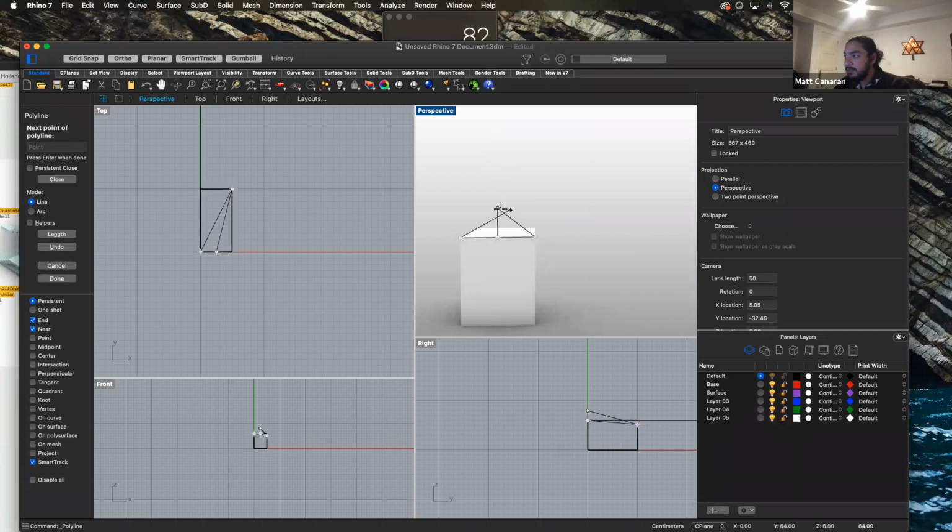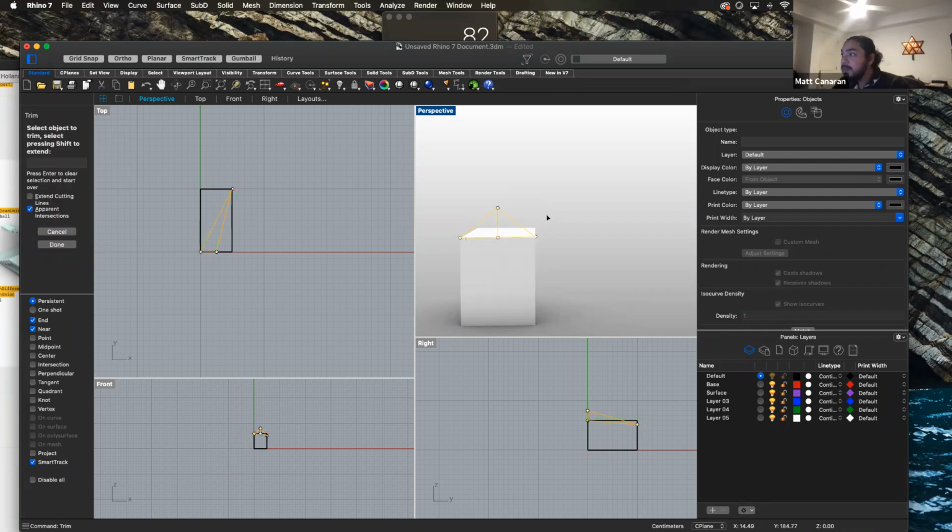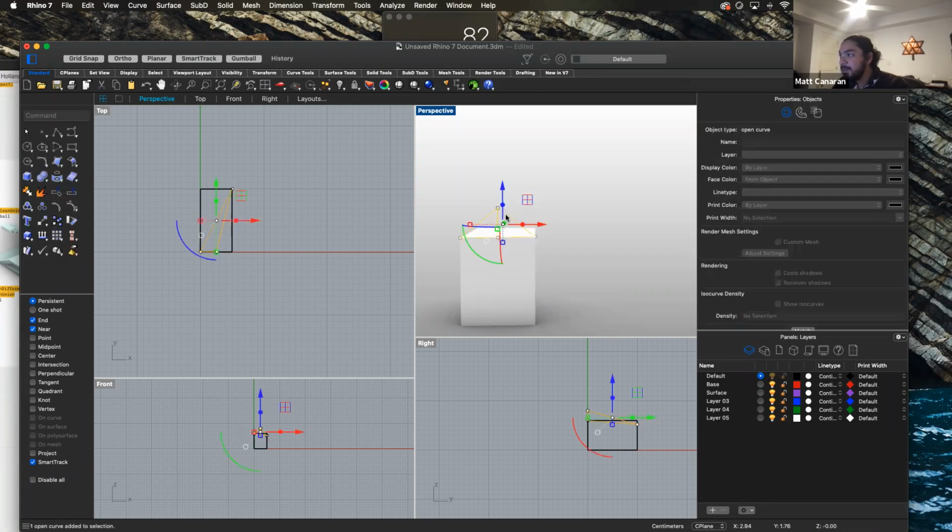And then I'm just going to draw a triangle around to form that roof. Then I'm going to type in point so that my Rhino line finds that point I just created, hit enter. So now I have this triangle shape. I'm going to type in trim. I'm going to try and trim out my, whoops, let's not do trim actually. Let's type in explode.